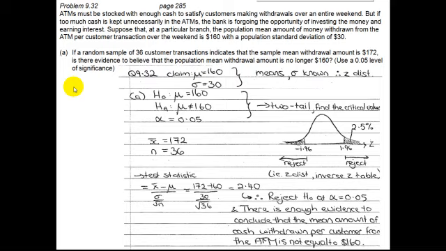Once I've established that and drawn up my diagram, I can go to the inverse Z table and look up the upper tail cutoff point. So that's what I can get from an inverse Z table. If I look up 2.5% as my alpha value, so the area, and I change it to a decimal, 0.025, the cutoff point, the Z value that goes with an area of 2.5%, is 1.96. So that's my critical value for the upper reject region.